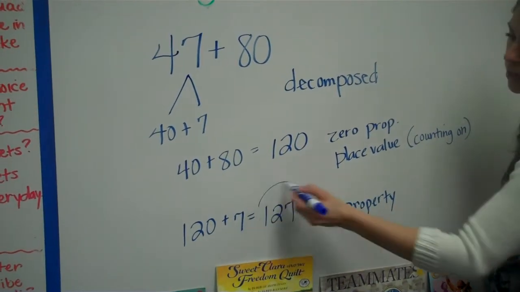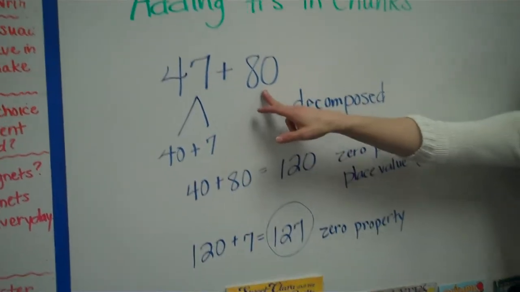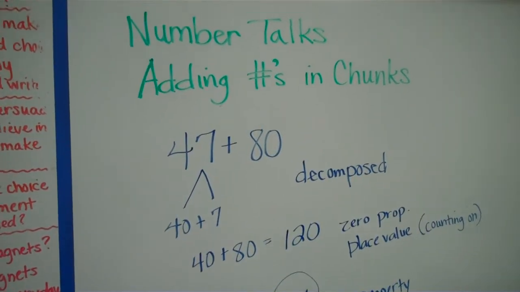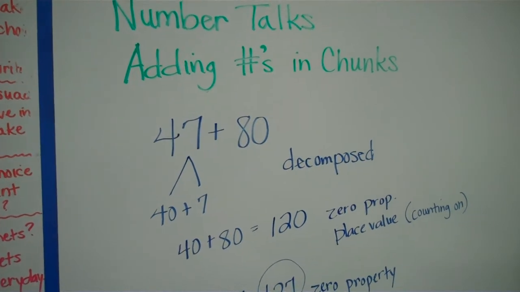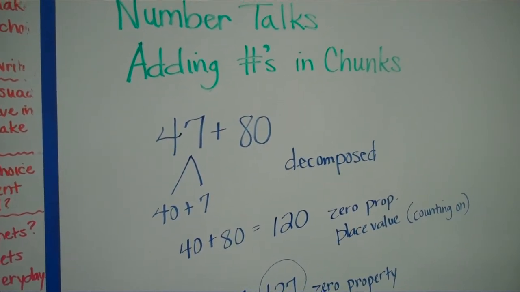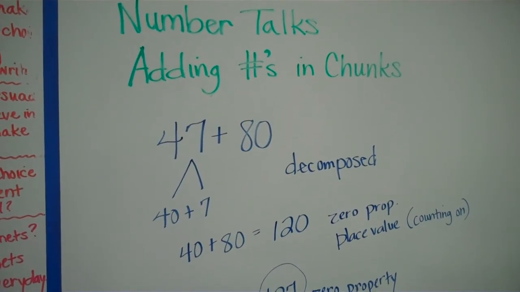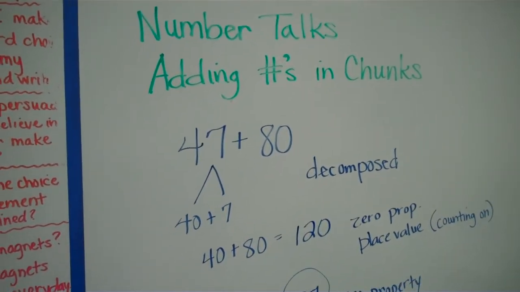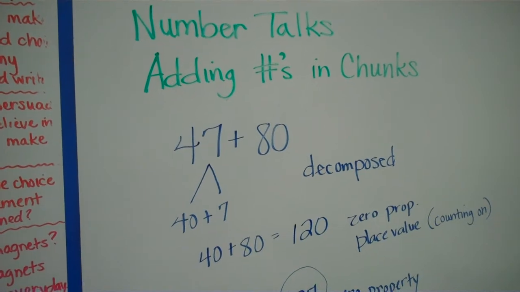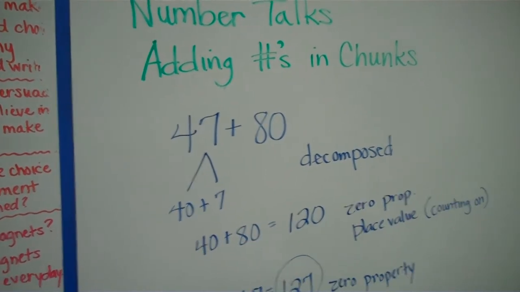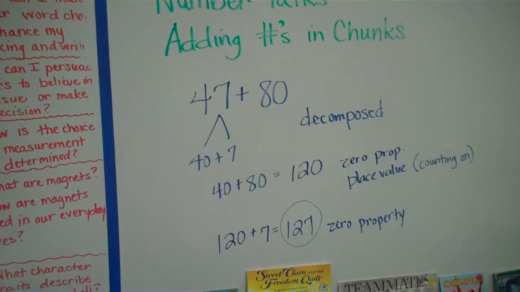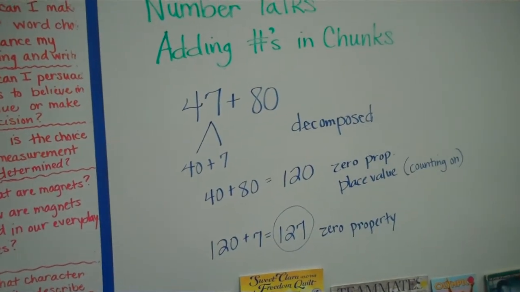Yeah. Very good. And explain to me why you didn't decompose 80, you only decomposed 47, based on the strategy that we're focusing on this week. Because they'll have no value, so if you just decompose that, it'd just be 80 plus 0. Okay, so it's already a chunk in our base 10 that's easily added to another number, right? Okay, very good. Oh, I have another way. Okay, let me see if someone else has a different strategy, okay? That way we can give some other people an opportunity.